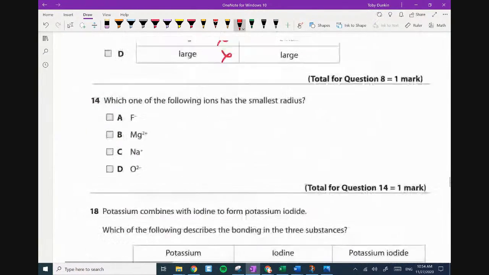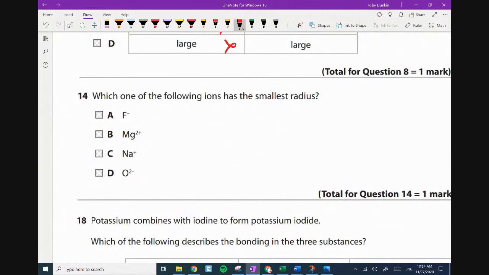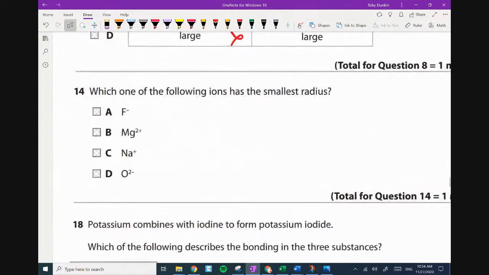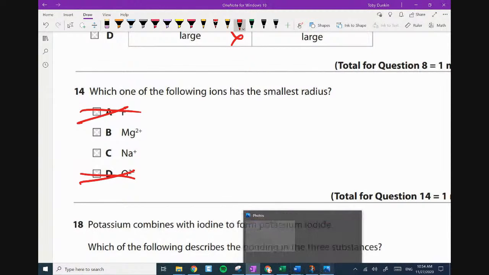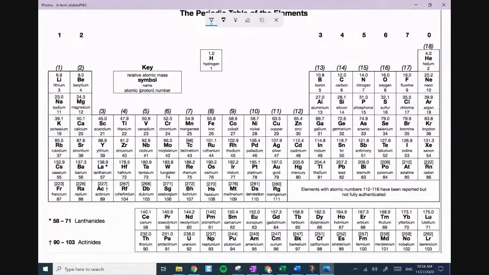Which of the following ions has the smallest radius? So we're saying smallest ion again. So I can get rid of neither D or A because they're negative. Negatives are going to be massive. It's also nice to look at the fluoride option, to be fair. It's quite interesting, that one, because they've done something really clever. Oh, look what they've chosen.